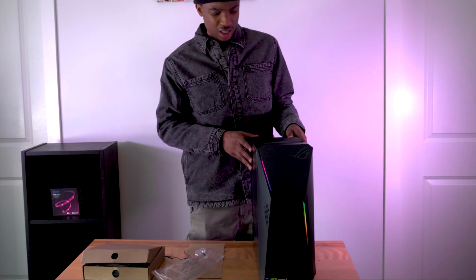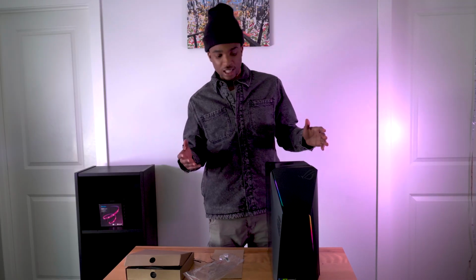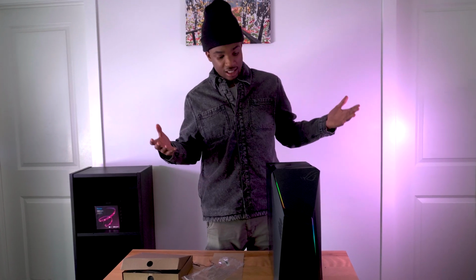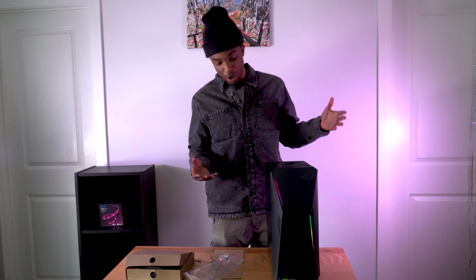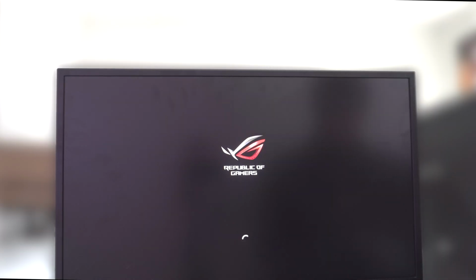Wow, this thing is actually super quiet. It's crazy. Obviously you guys can't hear it, but trust me, this is really quiet. But anyways, let's set it up, play some games, and let's see if it's just quiet right now because it's doing nothing, or if it's actually quiet when you're running games on it. You guys might notice that loud turn on sound again. And now we have to wait for the updates to finish.